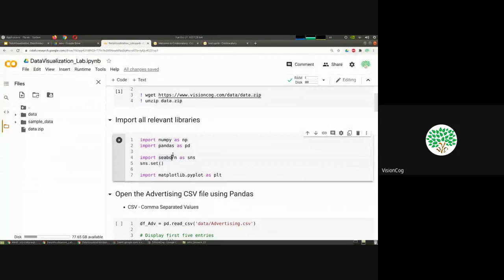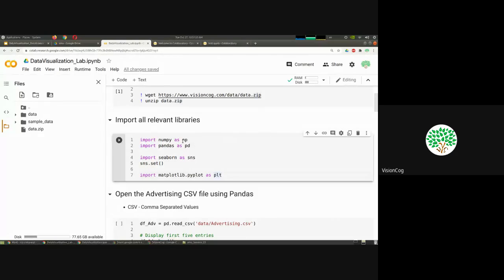Seaborn relies on matplotlib, so for some additional parameters in many visualizations, we will have to use matplotlib. This is also a standard practice. Import matplotlib's pyplot. There is a module called pyplot defined inside matplotlib, and we are importing it as plt.